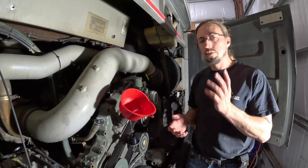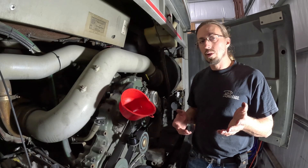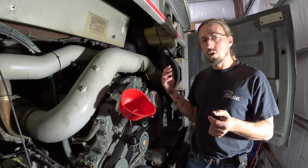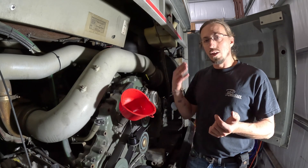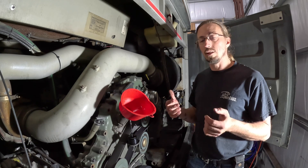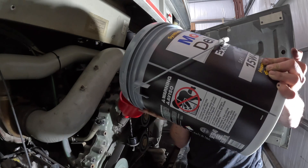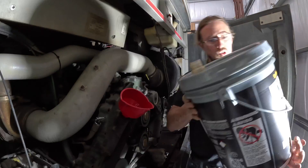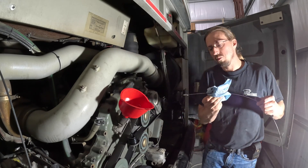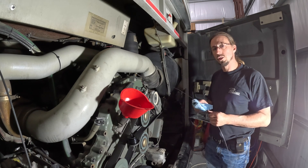Now I'm going to do my second five-gallon pail. Since I've never done an oil change on this before and the oil that came out seemed like it was probably more in the eight or nine gallon range, I'm going to fill it up part way — probably try to get about three gallons out of this pail — then check the oil on the dipstick and make sure it's at the full mark before I start the engine. Then after I've run the engine, let it shut down, cool off, and let all the oil drain back down into the oil pan, I'll check it again and get it topped off. With experience you'll find the exact amount you need to put in, including whatever the filters are going to take up — but since this is the first time I'm doing this, it'll take a little more trial and error. That gets us pretty much right to the full mark, which means it'll probably go down to about the add mark after I run the engine.